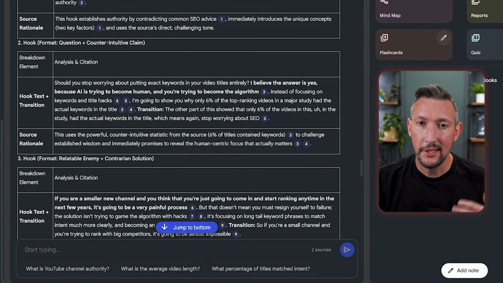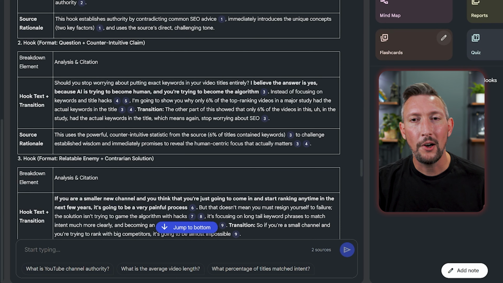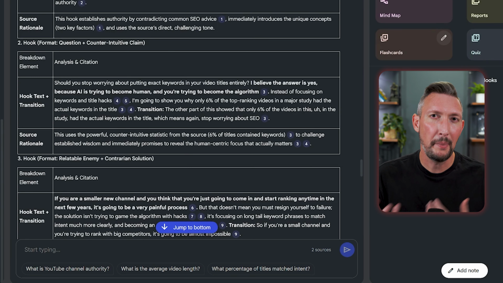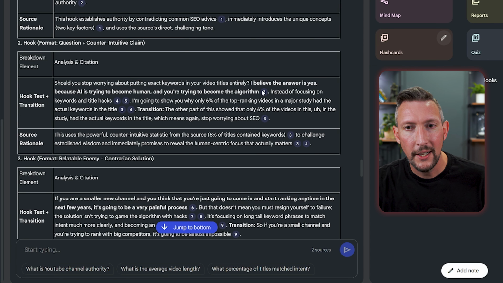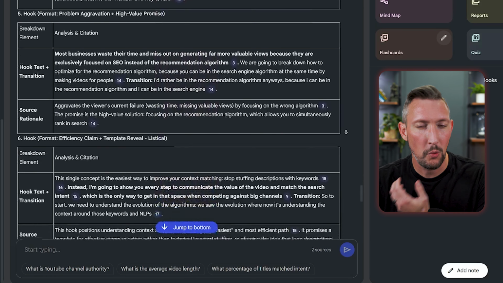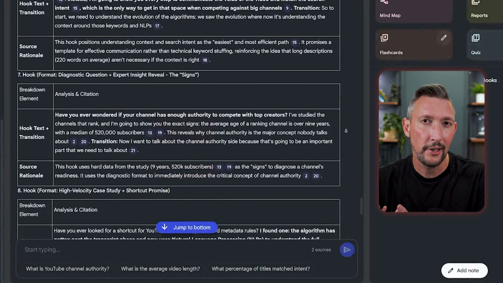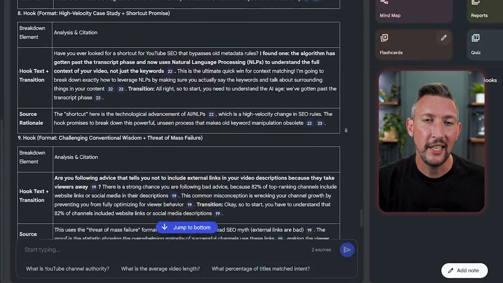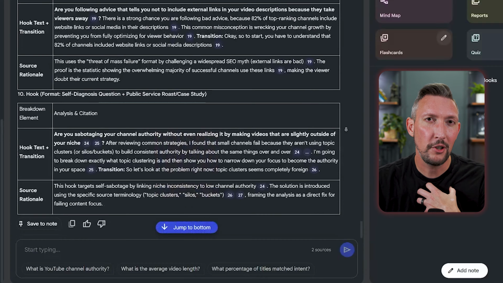Now you can expand on this. You can tell it to write more or less, all the instructions that you want, but this is kind of like the baseline to where you can use this tool. And so now we have all of these hooks written exactly in the style and format of ones that we know are proven and work. And now we have it written in my language. And that's the beauty of NotebookLM.